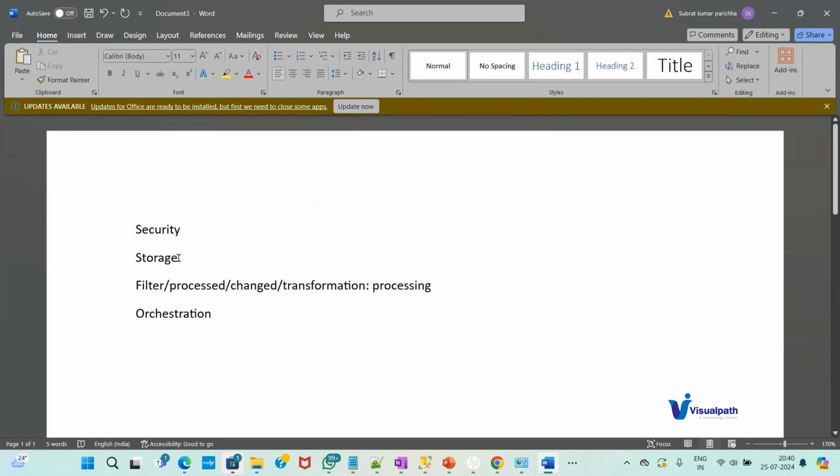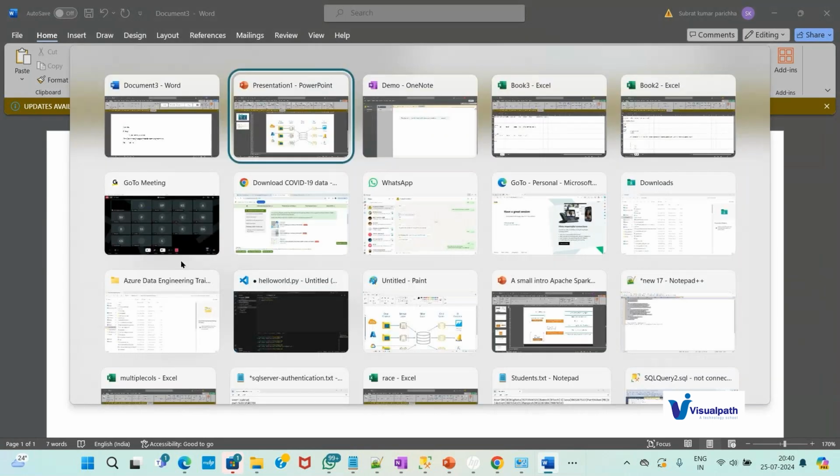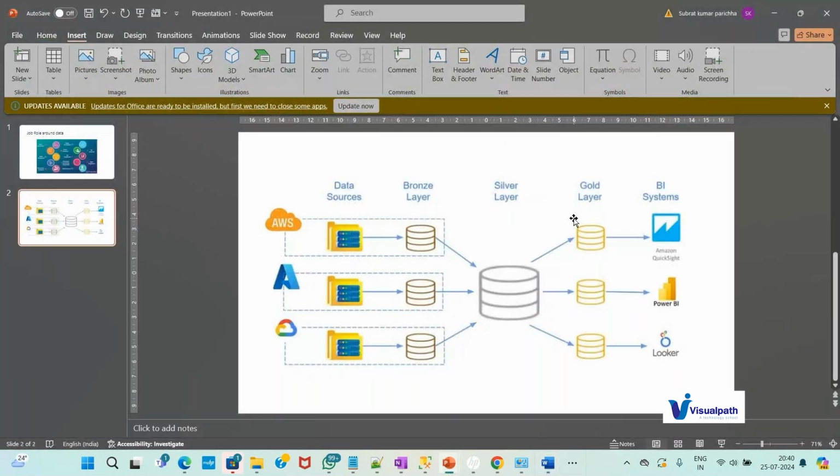First, let's talk about storage. So storage could be multiple things, right? You might need an intermediary storage. What do you mean by intermediary storage? In this case, the end user is preparing a Power BI report from this table. He needs the data to be present in a tabular format, in some SQL table or in some data warehouse, right? Doesn't mean that at every point I will put this one. I might be getting my data in terms of some file, some JSON file, text file and all.